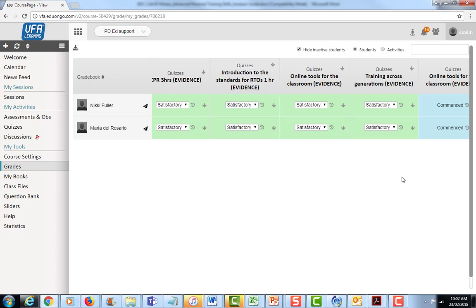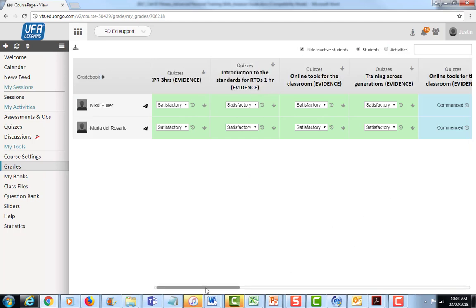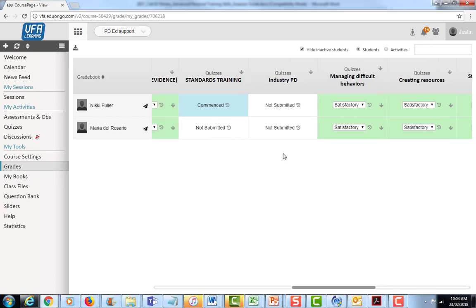So one of the most important aspects of the role of a trainer and assessor is to keep records of where the student's at in relation to completing tasks. Now, this is a lot more difficult if you are working on a paper-based system, but because we've got a learning management system that is very capable, lots of the records are kept for you. So if we quickly look at this, as students complete their assessment tasks on the learning management system, their records can be tracked in something called the grades page. So you can see when things turn green as to whether students have finished the task. In cases where they haven't, these wouldn't be green. So if I scroll across the page, not submitted.